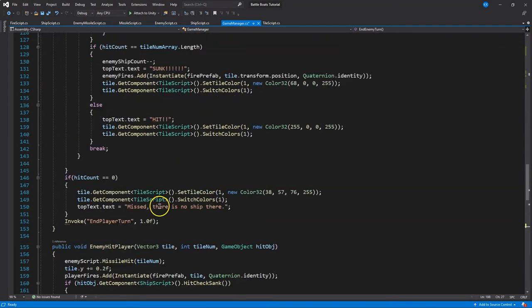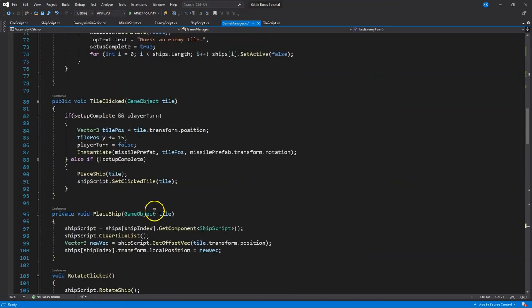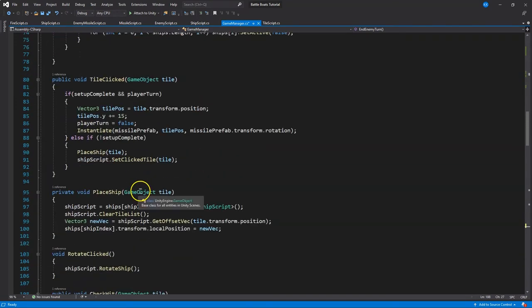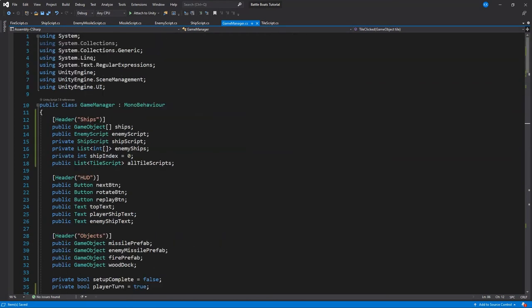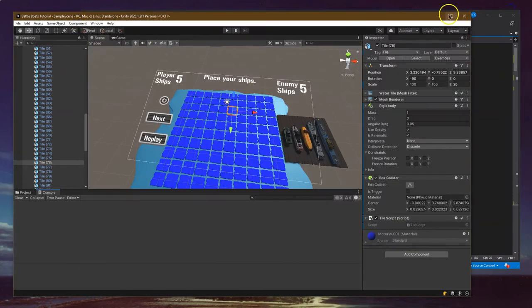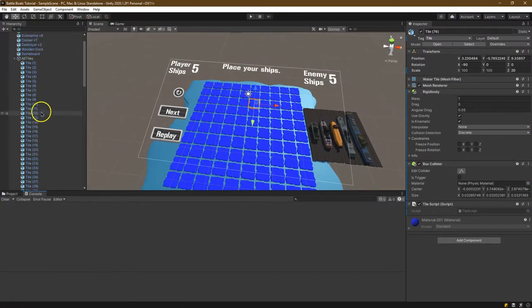Color, enemy one, that all looks good. Now where that player turn goes to false is right when the player clicks on a tile right here. So if they click on a tile, it will set it to false. All right, let's save all of that. Let's go ahead and test all this out. We need to first make sure everything is set right. So is this, yep, our tiles, yep, great.